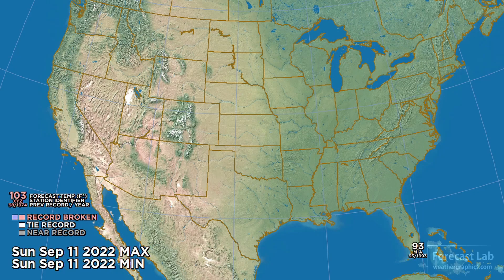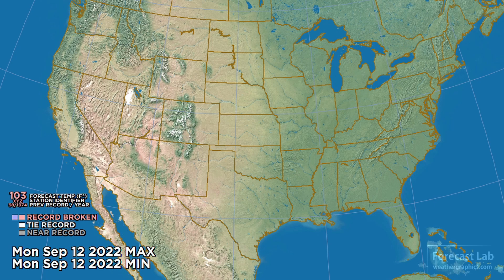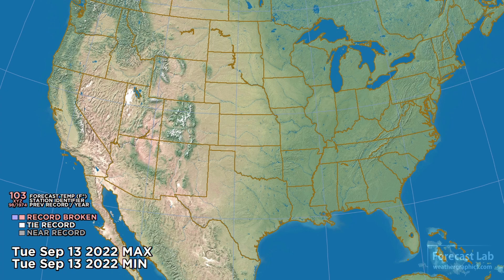For Sunday, we are looking at really no records, except Miami tying the record set in 1993. Hurricane Kay — or the remains of Hurricane Kay — is really biting into that pattern, destroying the ridge and bringing a lot of moisture northward. The clouds associated with all that are also helping to reduce the solar heat. No records on Monday, Tuesday, Wednesday, or Thursday — so we're finally done with that record-breaking heat wave.